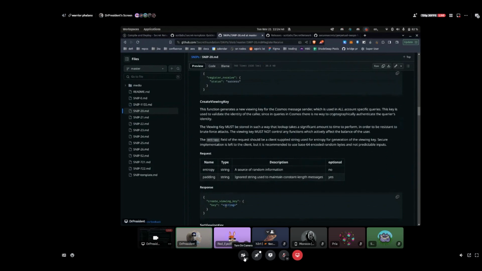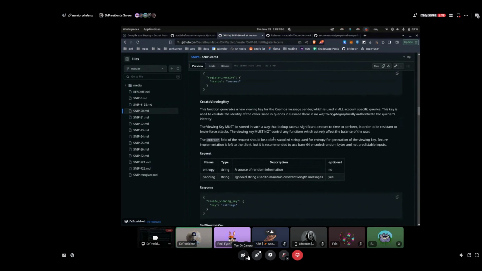So I mean, it's really about the privacy, because basically on the query side, if I send a transaction, the blockchain knows what the sending address is. So if I send a transaction to the SNIP-20, they can verify and know what my address is. So I'm authorized, quote unquote. But from the query, there's none of that. The queries are sent anonymously.